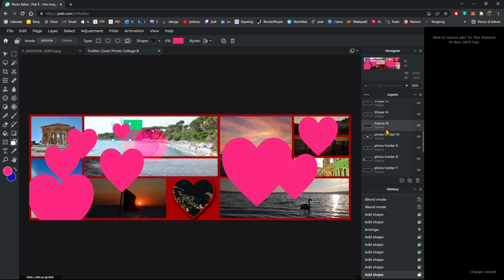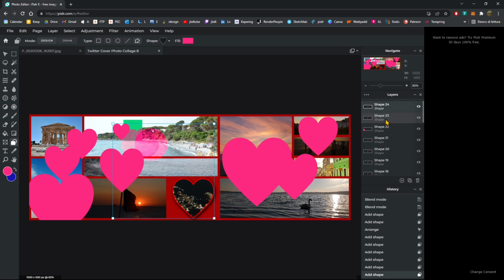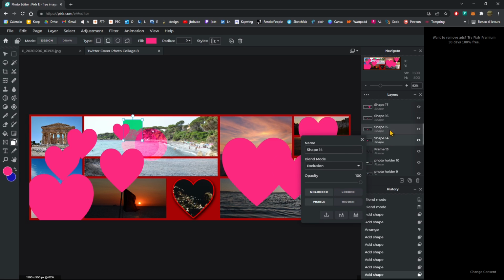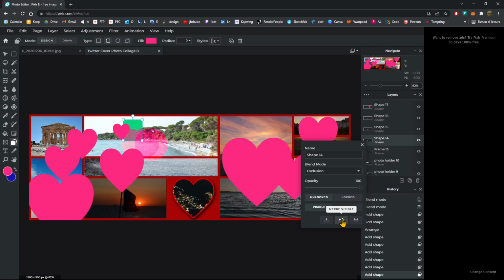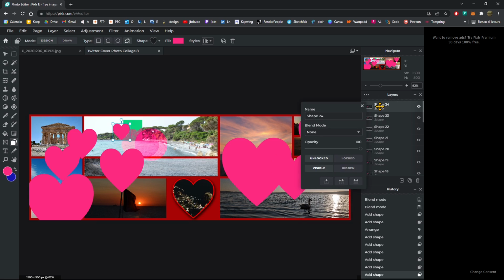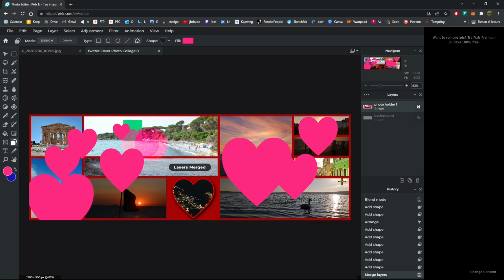Now when you want to, let's say, get all these different layers together, you can select all of those. So we can select all these different hearts, and we can make it just one. So right click, and well, if I click flatten image, it's gonna create one single image with everything, but we don't want that. So the other way is to right click here and merge visible.